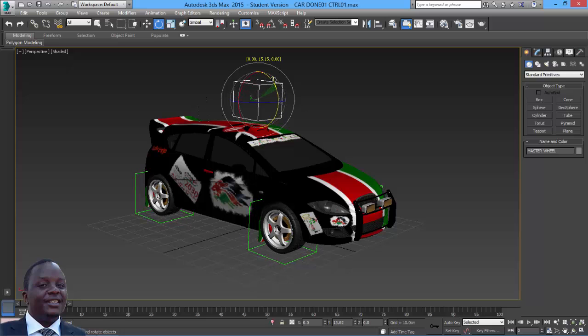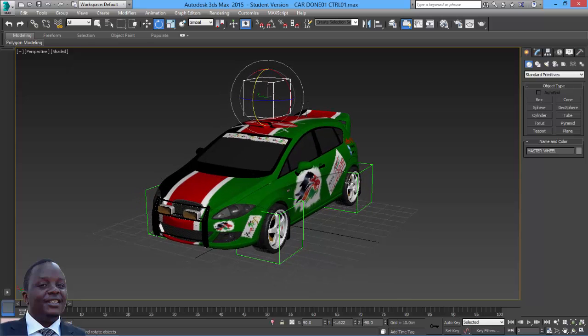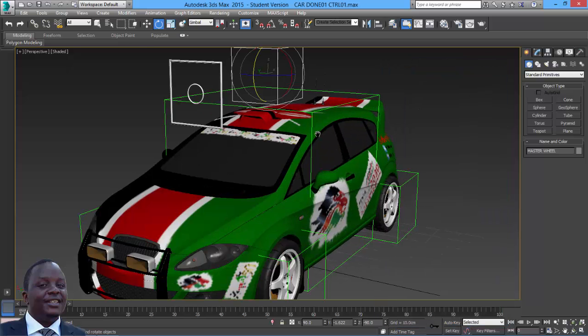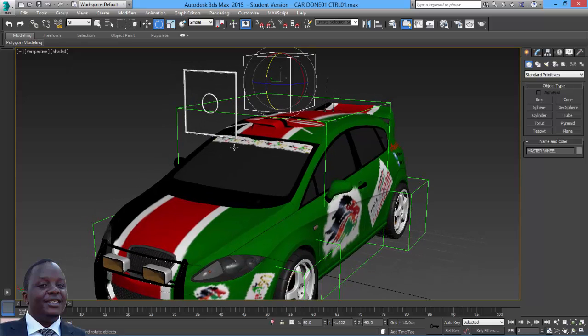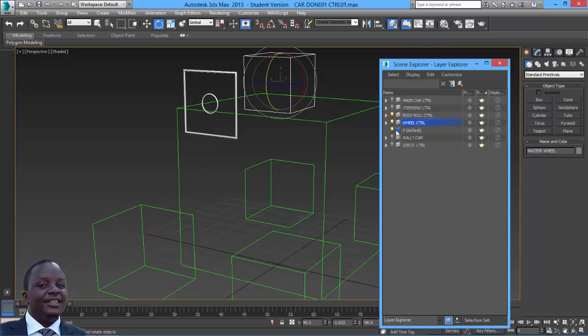So next thing I need to do, let me unhide all and maybe work on the roll, then the steering. So I'll have to come in here and decide body roll. Yeah, then I come in here and I'll need this one. I'll use a reaction manager, but before I use the reaction manager, I need to limit how far this moves. And let me first of all hide the car and the wheels.